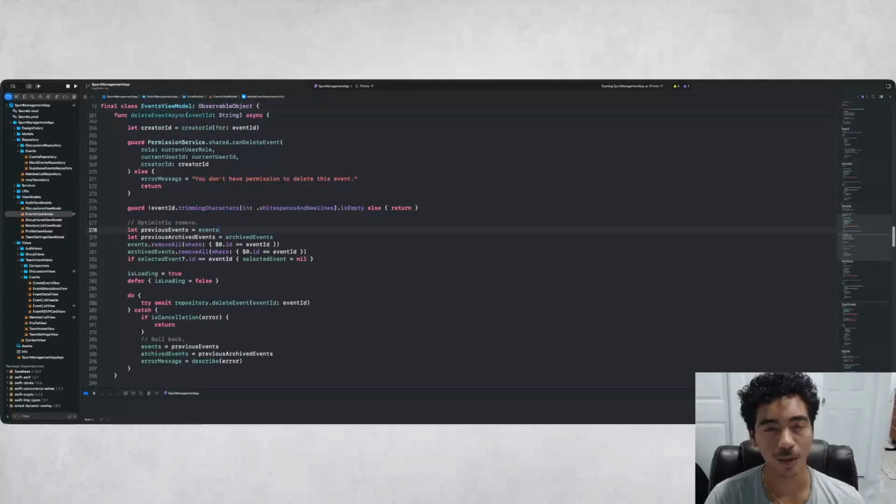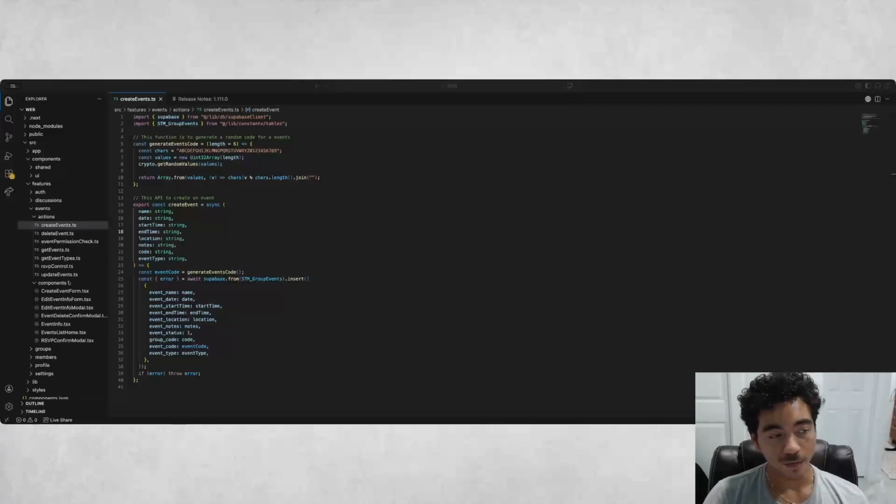Let me go ahead and show you some web code now. So this is probably what y'all care about the most, as I'm pretty sure most people who are interested in coding are more web developers. Same exact thing here. We have our API calls in here. Create event is actually our own protocol. We run this through our own database, our own API calls. So here's a create event TypeScript action.